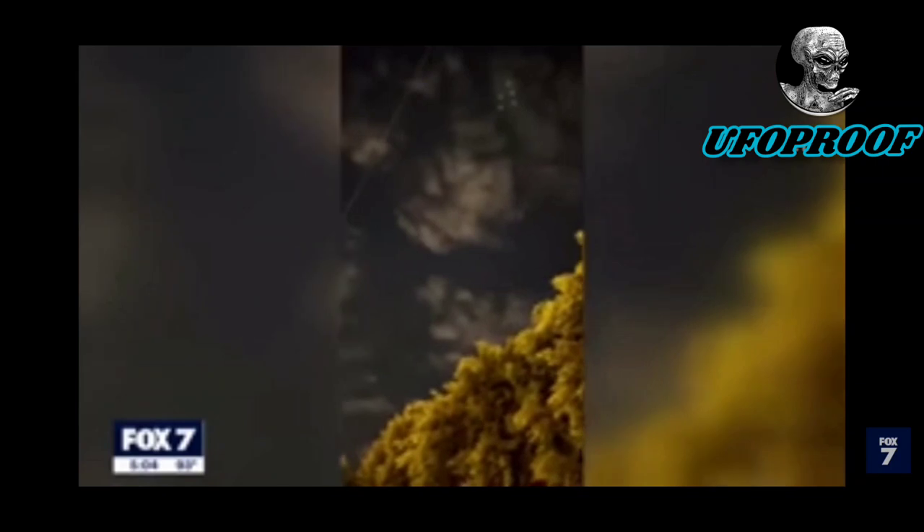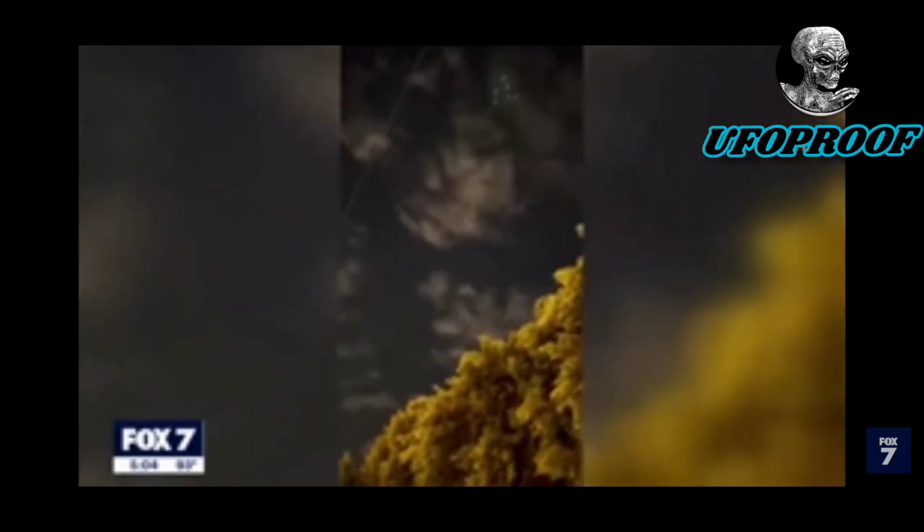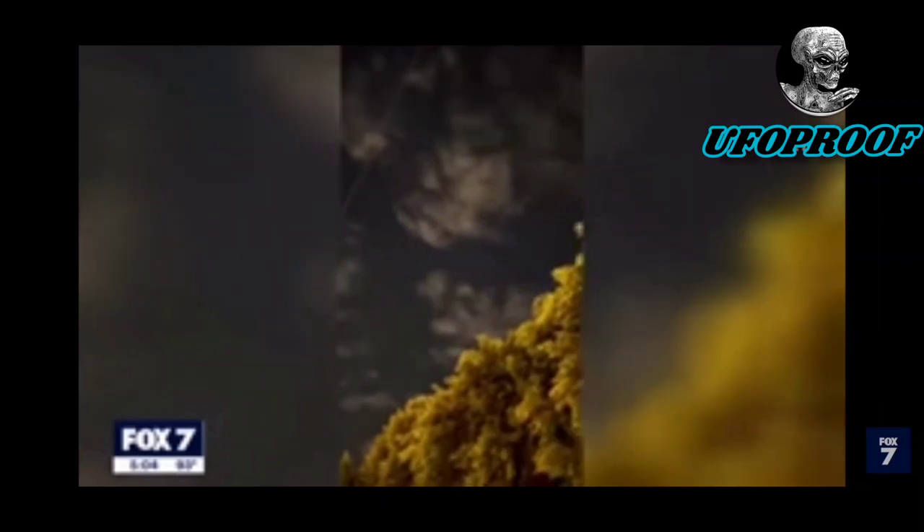This is crazy — look at the bottom of your screen. Look at that thing flying right there. What is that? And then right after that flies by, these lights fly away. So I was like, what the hell is that? It's so crazy. A little UFO flew right in front of the guy's camera right before these things sped away.